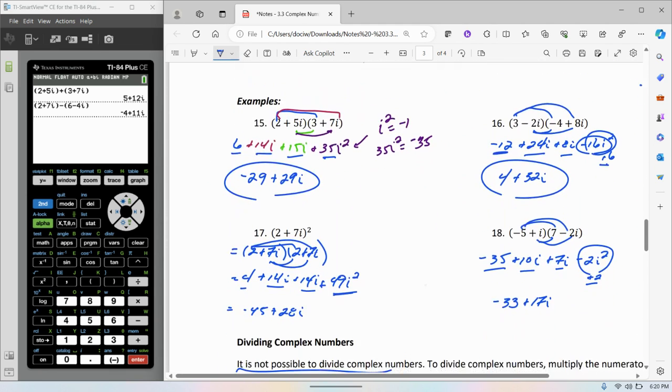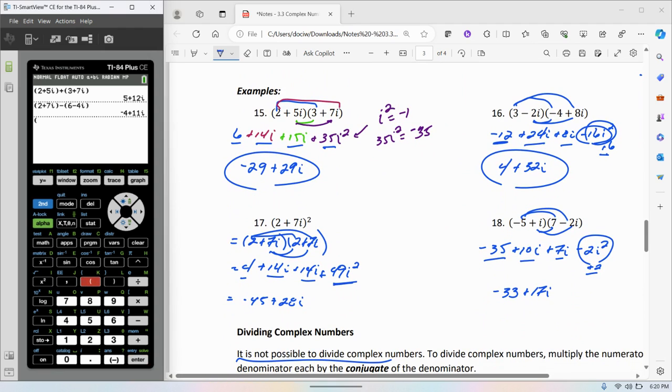Multiplying is much the same way. Okay, so if I have 2 plus 5i times, the only difference is it's just times, so I have a multiplication. You can hit the times button or just have the two parentheses. 2 plus 5i times 3 plus 7i, close that parenthesis, press enter, and you'll notice you get your negative 29 plus 29i. Adding and subtracting, I don't know that it's worth using the graphing calculator. Multiplying, it may be. Now check out the dividing.